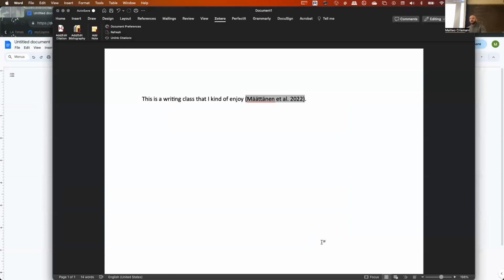And the two things that you're going to notice here is that Zotero actually prefers to put the entire citation inside of a parenthesis. But if you are going to refer to it, so Crismani et al. shows, blah, blah, blah, then you do Crismani et al. and the parenthesis only goes around the year. If, however, you're making a generalized statement, like the sky is made of candy on Halloween, and normally you would say period, there the whole citation is going to go like this. This is a writing class that I kind of enjoy, Matanen, right? The process makes sense? Okay.